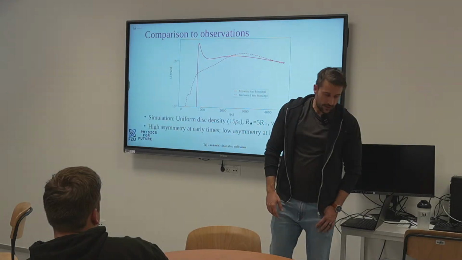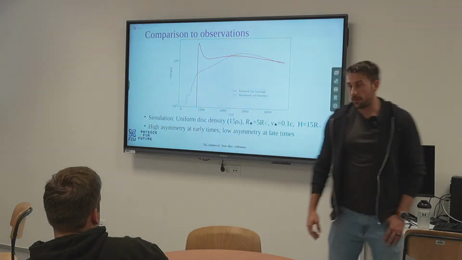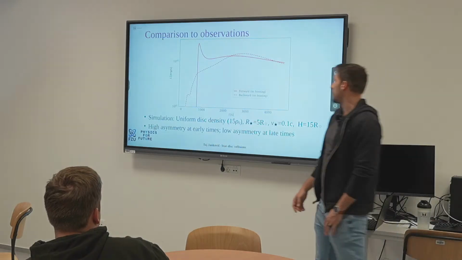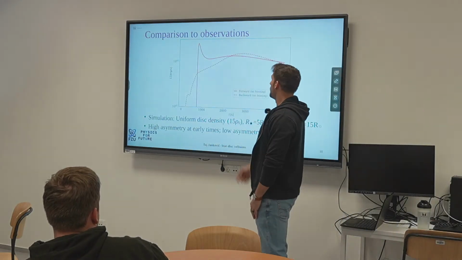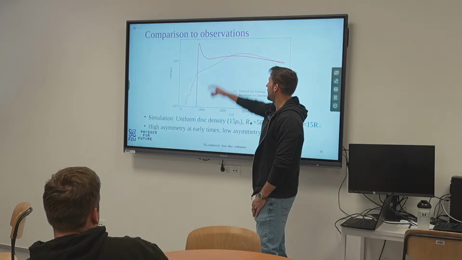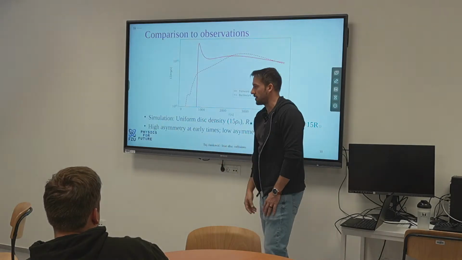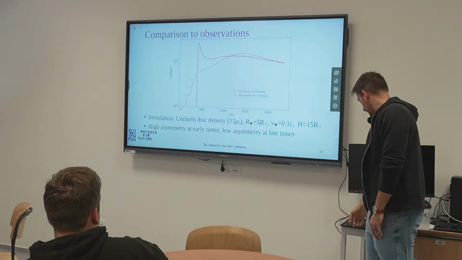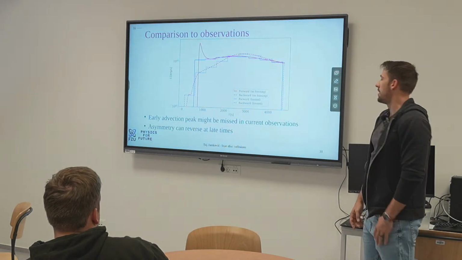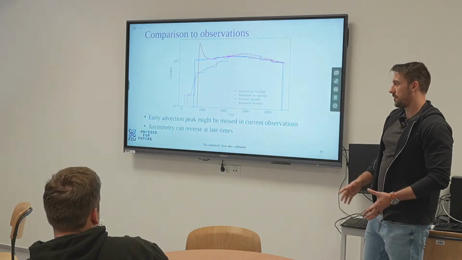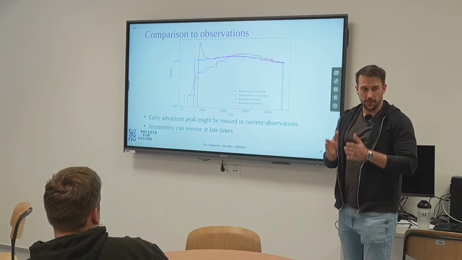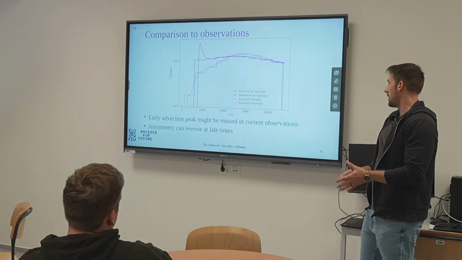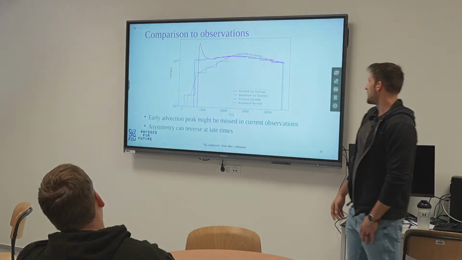And what we argue here, because in observations maybe it was not really clear if this early peak is present in QPEs or not. But what we argue is that this early peak could actually be missed, because observations typically don't happen at a single time, but across some period.